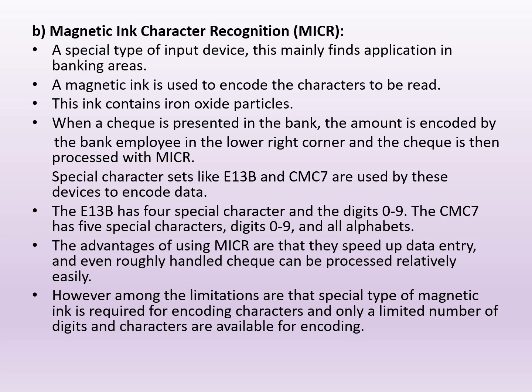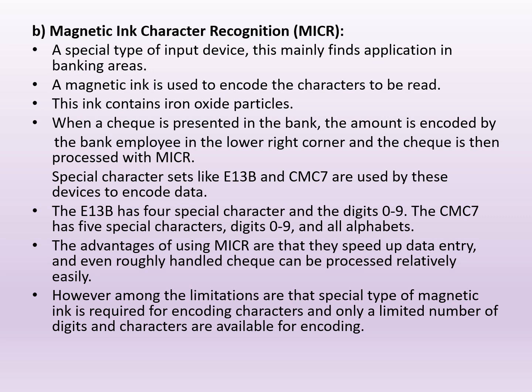Magnetic ink character recognition. A special type of input device. This mainly finds application in banking areas. A magnetic ink is used to encode the character to be read. This ink contains iron oxide particles. When a check is presented in the bank, the amount is encoded by the bank employee in the lower right corner and the check is then processed with MICR.